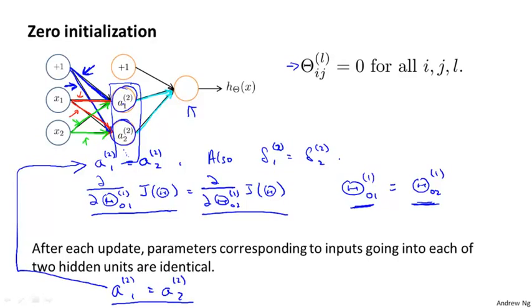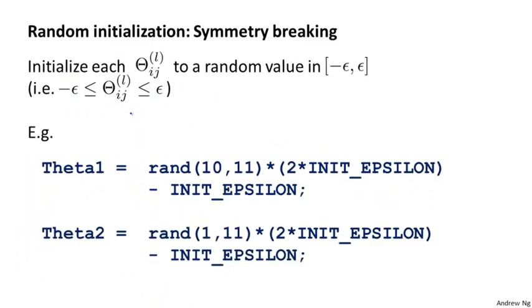In order to get around this problem, the way we initialize the parameters of a neural network, therefore, is with random initialization. Concretely, the problem we saw on the previous slide is sometimes called the problem of symmetric weights, that is, of the weights all being the same. And so this random initialization is how we perform symmetry breaking. What we do is initialize each value of theta to a random number between minus epsilon and epsilon. So this is a notation to mean numbers between minus epsilon and plus epsilon. So my weights, or my parameters, are all going to be randomly initialized between minus epsilon and plus epsilon.